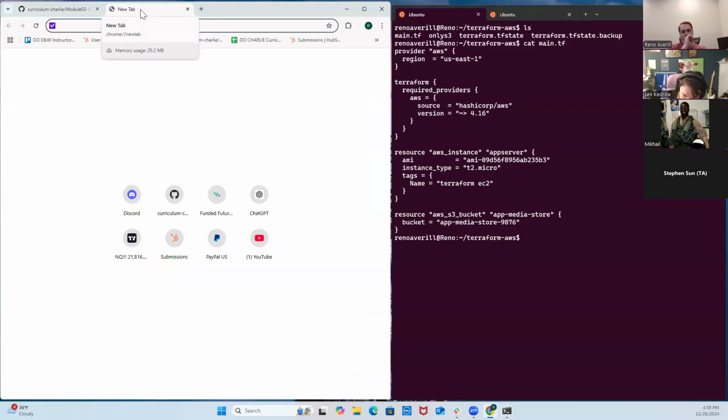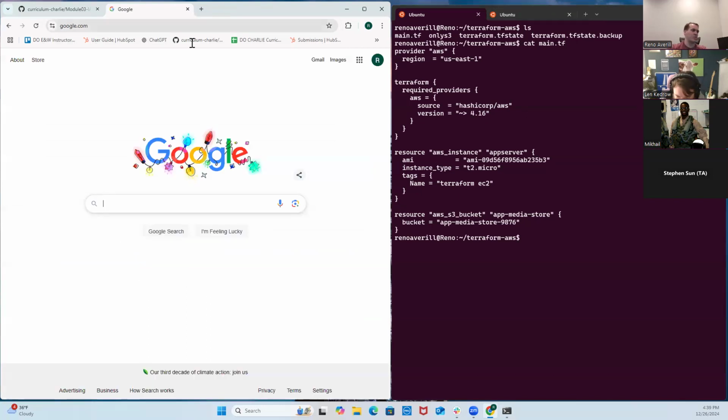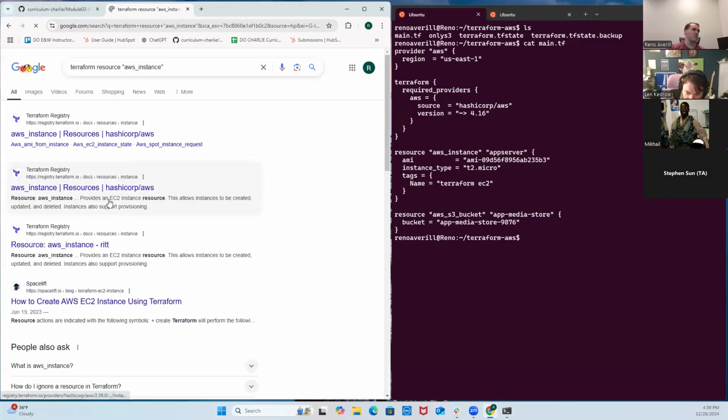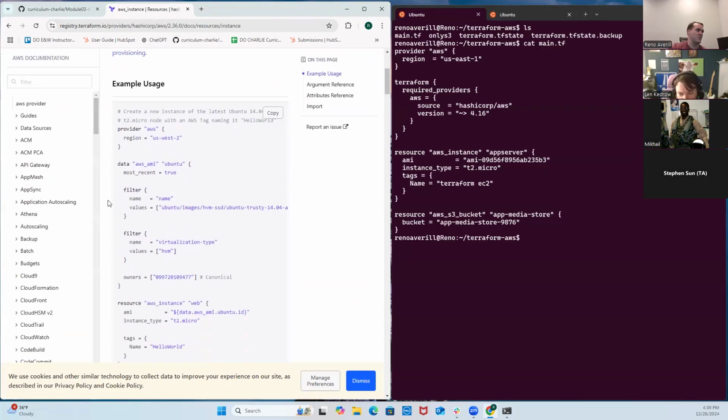Good question. The biggest resource for looking that up is to go to Google and type in whatever resource you're looking for, and look up the documentation for it, because there's a bunch of stuff. You just have to go to the registry itself and look at all the attributes.